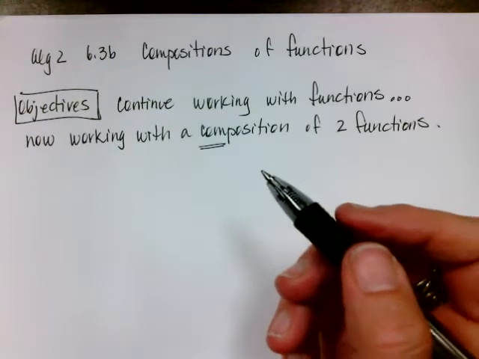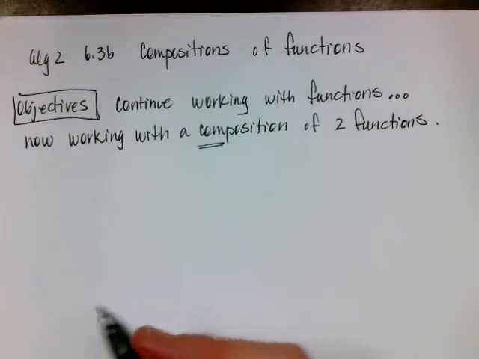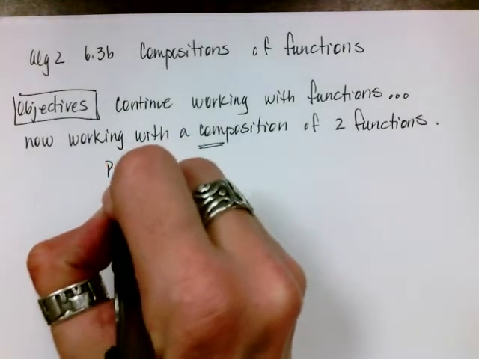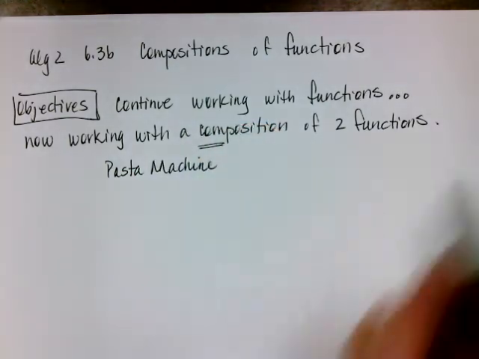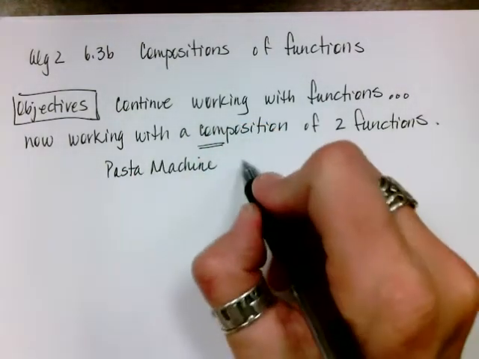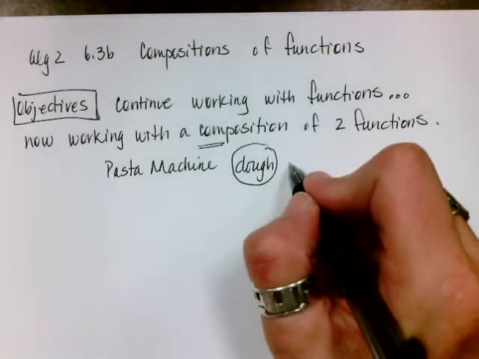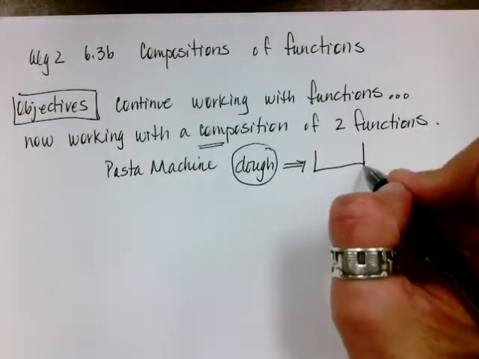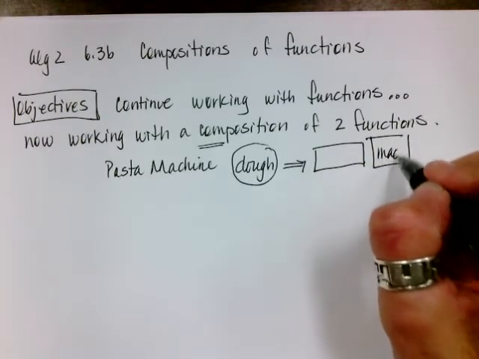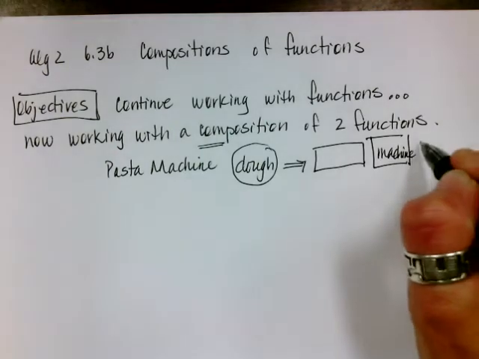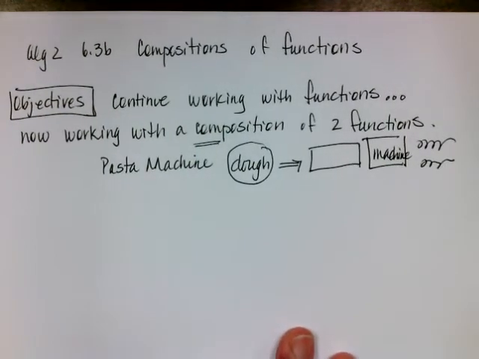today. So I'm actually going to use kind of a cool example, and I'm going to ask you to think about a pasta machine. And I don't know if any of you have ever seen one, but you can make dough. So here's my dough. It's a nice round ball of dough. I can flatten it out into dough, and I can feed it into the machine, and then the blades in it will kind of cut pasta on the other side. So it's really kind of a cool toy.